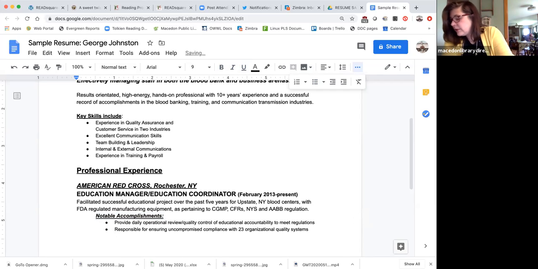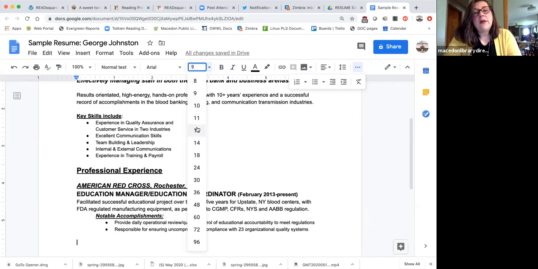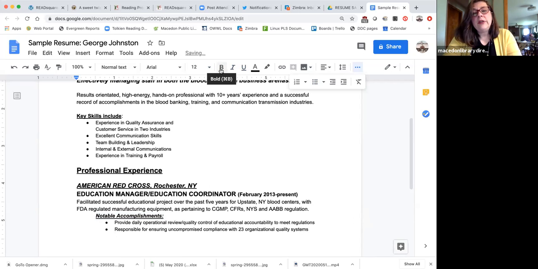Then we can go to the next job title, which is Core Communications. And we want it to look like this one. This is Arial 12, so we want this to be 12. We want it bold and underlined.